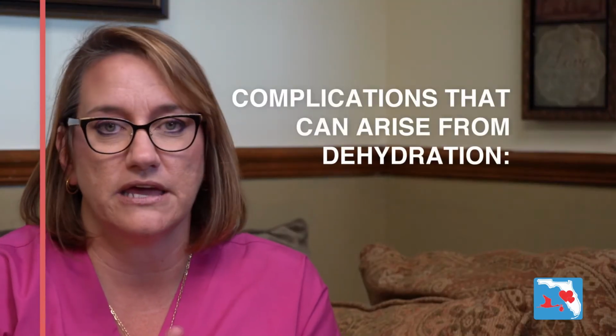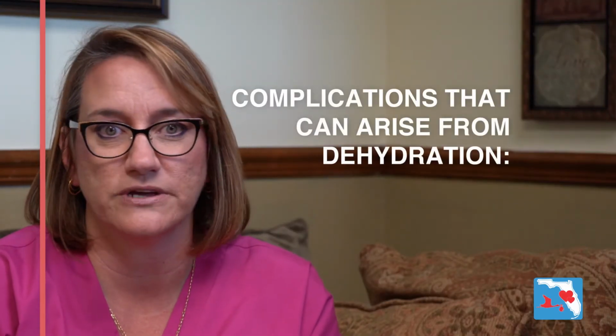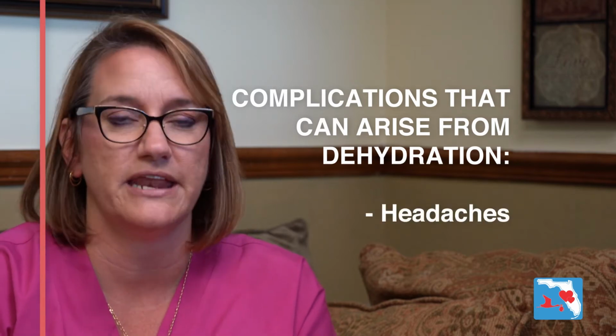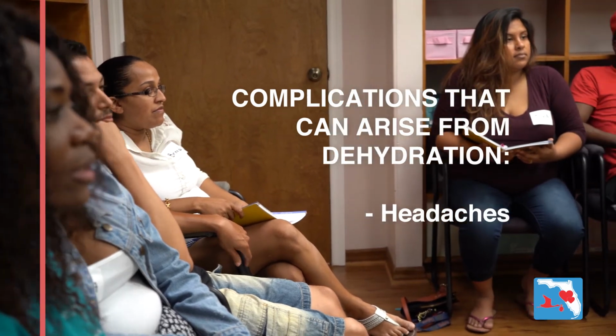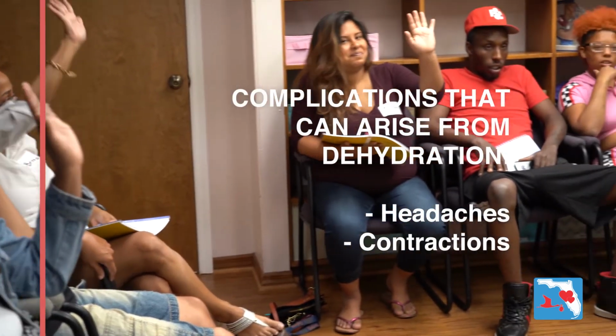Decrease in fluid intake and not having enough fluid intake increases issues with, number one issue is headaches. That's one of the number one signs of dehydration. It can get down to where your uterus can start contracting because the uterus is a muscle. And my analogy I always use is it's a muscle just like a chicken breast.